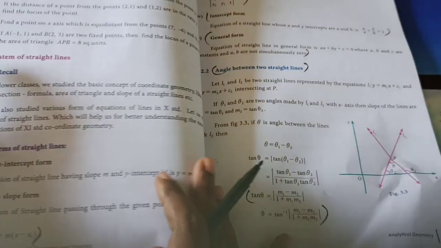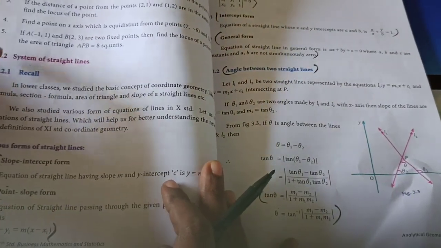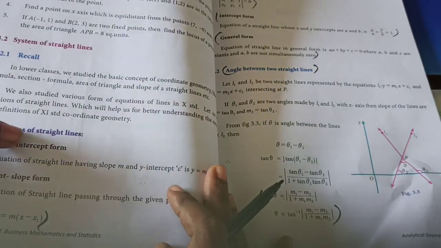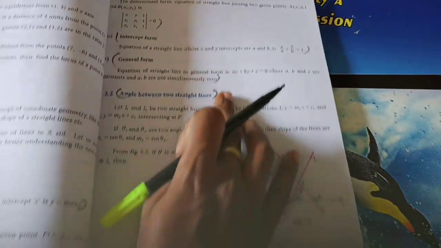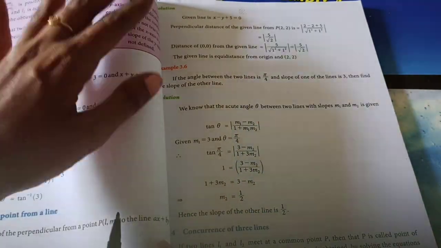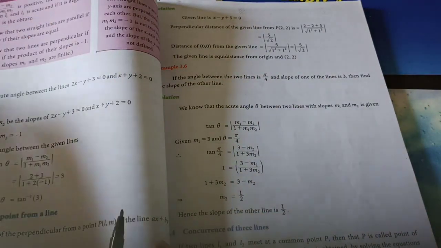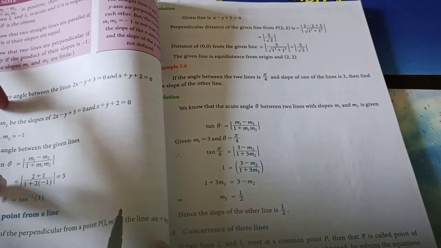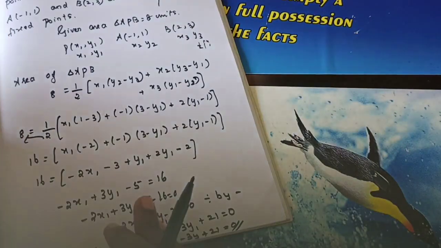So what's your work today? After completing these exercise problems, take down in your note, system of straight lines. Next, put the heading various forms of straight lines. Copy down all the formulas to your note. Then angle between two straight lines. Copy these two formulas. So this and all, you just read it. Last year you have learned. No need to write in your note. Okay. So next class I will start from example 3.4. Okay. So find the acute angles between the lines. We will start from here. Understand, students? Before that, please complete all the work in your note.